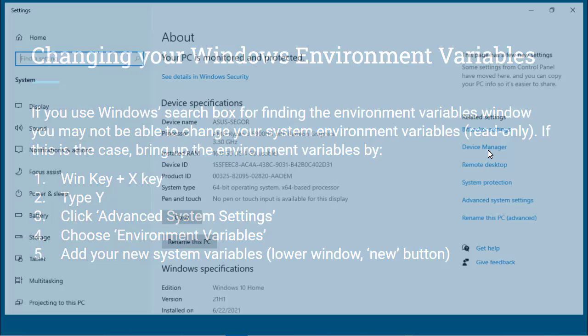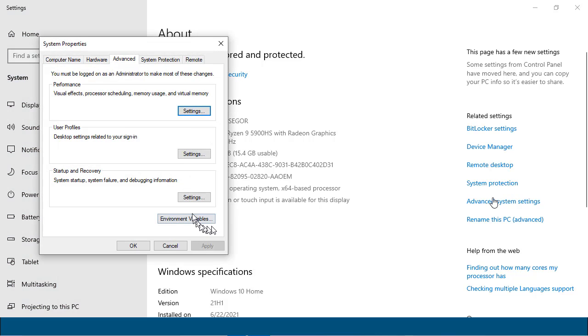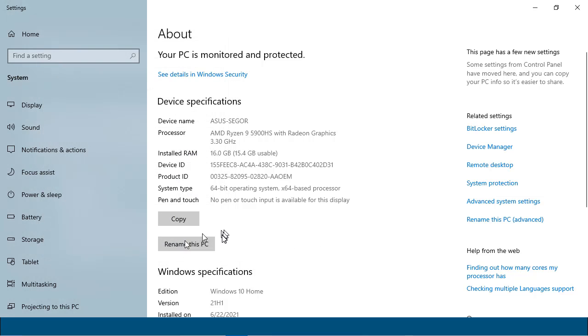If I hit Y and then hit Advanced System Settings, I'm not going to do this here because I've got some proprietary information in the environment variables. But if you click on here, then the window will come up, and you modify the lower window to add your environment variables. And I assume most people know how to do that.